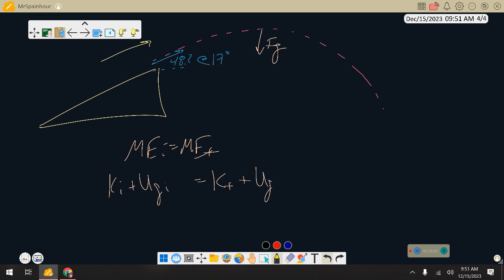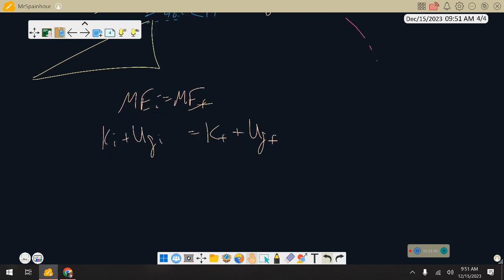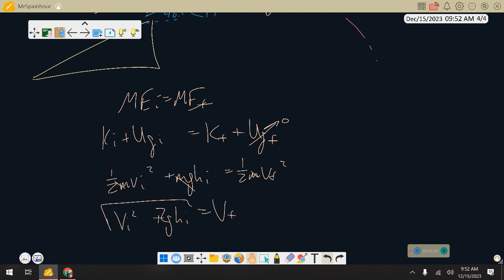Anything cancel here? Gravitational final. This is basically the exact last problem of your test the other day, right? This is one half. This is the Ash problem. Do we actually need to know what the mass is? Nope. Cancel, cancel, cancel. Multiply 2 across everything. I'm just going to multiply it individually so that this ends up as vi squared plus 2ghi. And then we'll square root the whole thing and plug our numbers in.